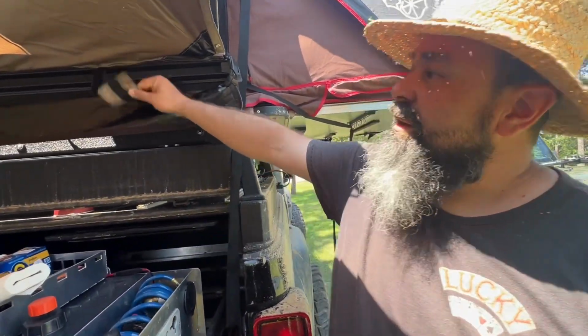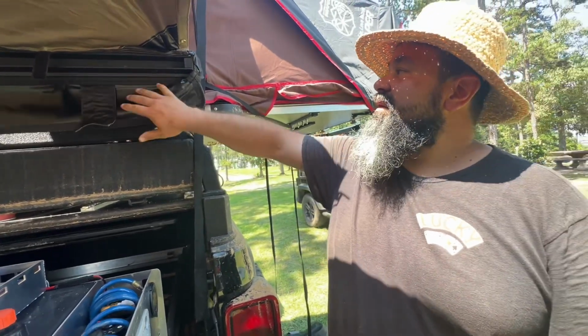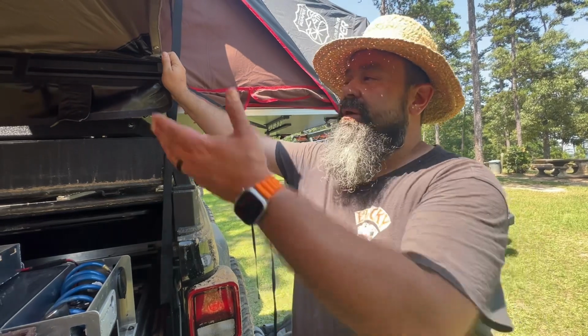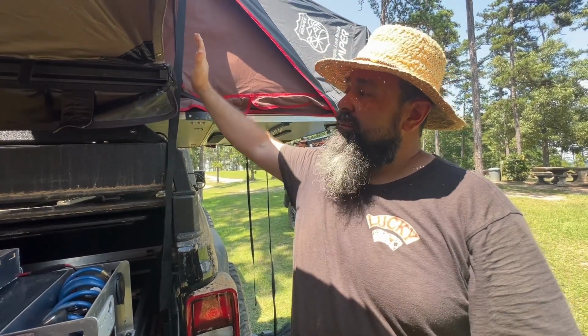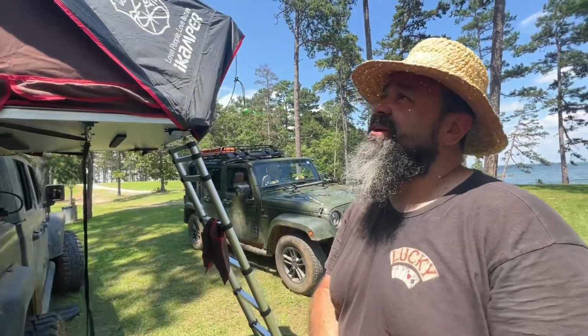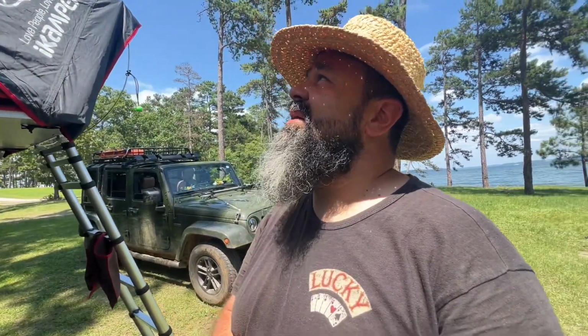Thank you. So everything that they've put on this Jeep, including the ARB that I put on, works really well. I've been very, very impressed, very happy with everything that it has.